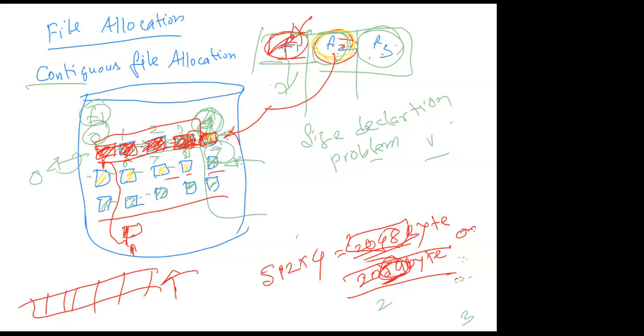Also, at the beginning you don't know the size of your file, that is, how many blocks will be required for a particular file in the end. You may find a block empty and store another block there, but at the beginning you don't know the size of this file. So this is the size declaration problem. Once you set this file, if you edit it, you cannot extend or store it anymore. This is one of the biggest disadvantages of contiguous file allocation.